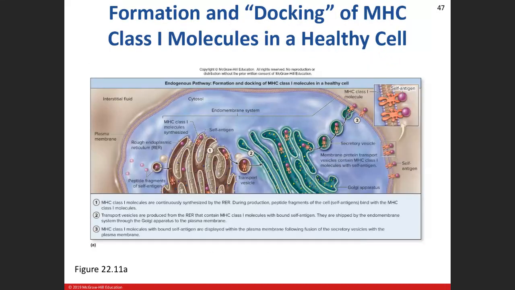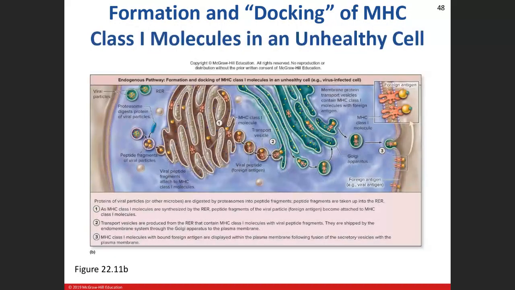Remember this picture I showed you, the formation of the MHC class 1 molecule in a healthy cell? This is what your cells are doing right now when you're fine and dandy. They're just expressing the self or endogenous antigen on their cell surface. So your immune cells, when they're coming through and doing their immune surveillance, they're like, okay, that cell's cool. It can be here. We're not going to do anything to it. Well, when this cell becomes sick, when it becomes unhealthy and it expresses the foreign antigen, or the exogenous antigen, being class 1, it can only bind with the CD8 or the cytotoxic T cell. We'll talk about that.